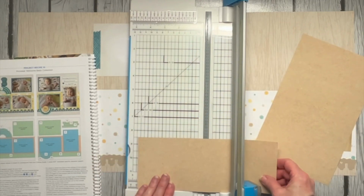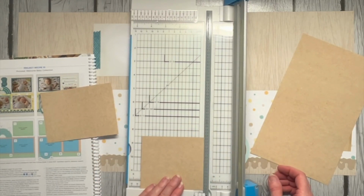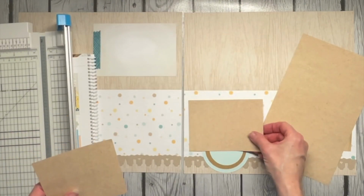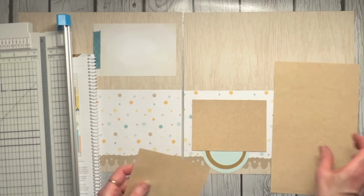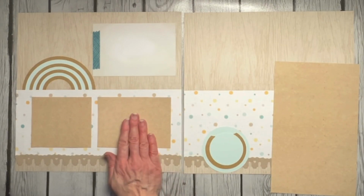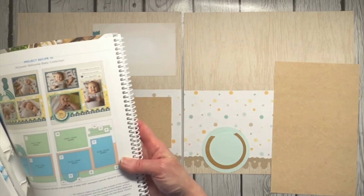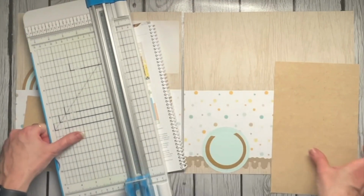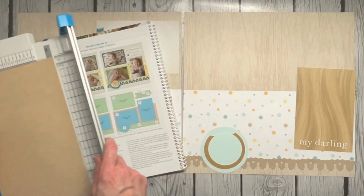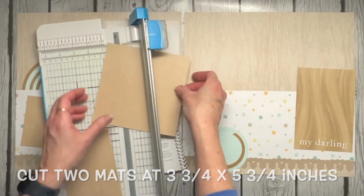And then we need a 5 1/4. And the other one is 4 3/4. That's almost 4 3/4, not quite. But you know what? I may use it that way anyway. I kind of like having that extra space to show off those cute little buttons. And then I need 2 more over here. So let's see how wide this is. That's about 5 3/4. So let's cut it down to 3 3/4. We'll get us 2 more mats out of that.